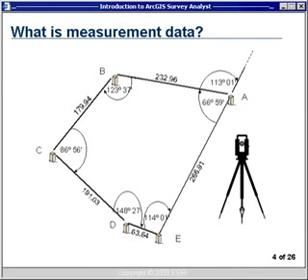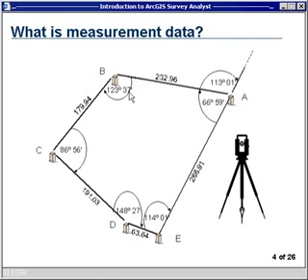So what is measurement data? We want to define measurement data as data that is collected to identify points on, above, or below the surface of the Earth, and measurements that would affect the computations or the value of those measurements. In the example on the screen, you see a closed traverse of maybe a lot survey. An instrument is set up at, for instance, point A. The angles are measured and a distance is measured to point B. With that angle and that measurement, you can compute the location of B very accurately.